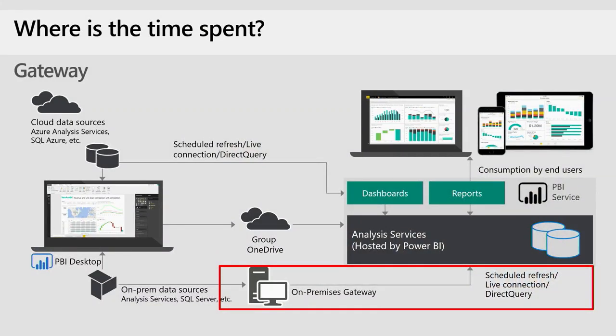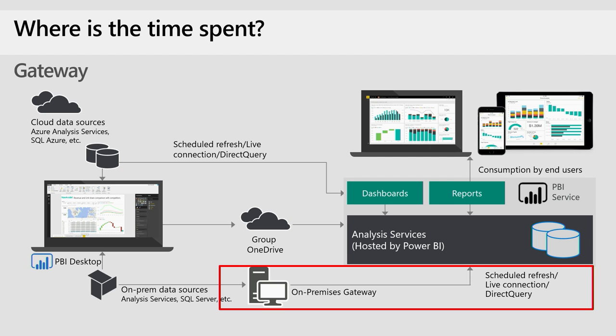Okay, so the gateway. Everyone knows the gateway, I'm sure. When you want to connect to on-premises data sources, you need to stick a gateway there, because the gateway is actually your gateway to the cloud. An important thing to note, though, is that the gateway isn't just a dumb service that sits there and passes data through.